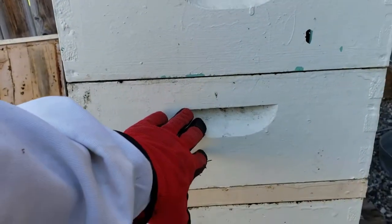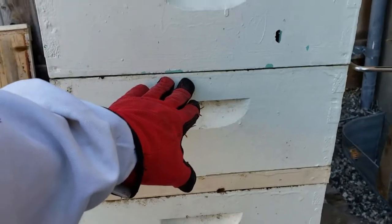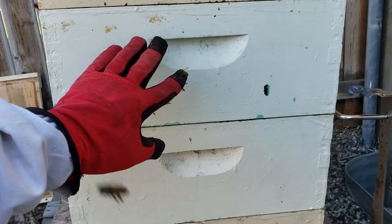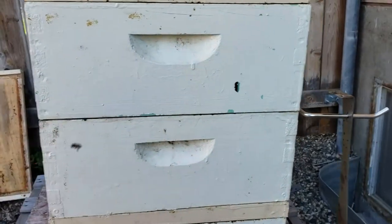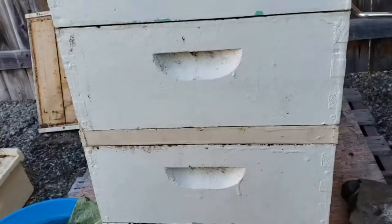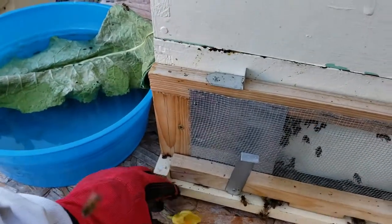This one's going to get full, I'm going to leave it full, I'm going to pull the queen excluder and make it a three bottom for next year. And then I'm going to order smaller supers for honey production, if I can make it through winter. Last year's hive did not make it through winter.